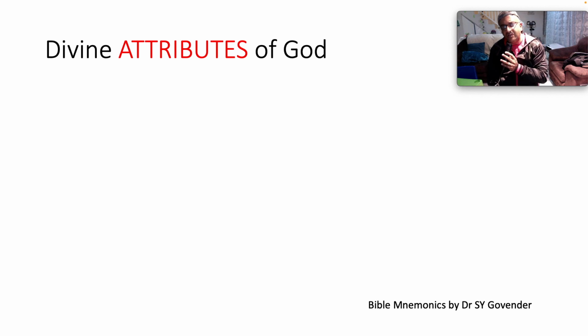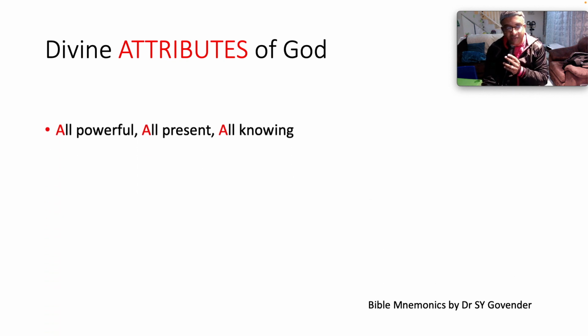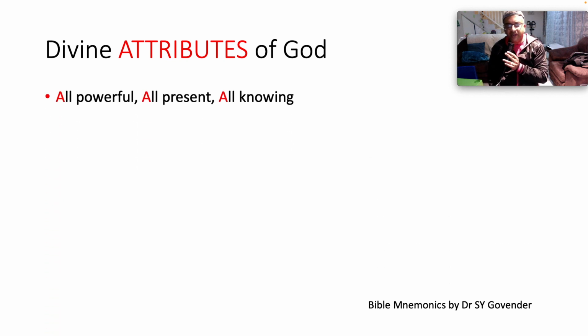Okay, my friends, let's talk about the attributes of God. God is awesome, God is love, but God is also holy, and He is inimitable. Anyway, God is all-powerful, all-present, and all-knowing. The Bible calls Him omnipotent, all-powerful, omnipresent, always present, omniscient, all-knowing. He is a transcendent God, which transcends our natural ability to fathom or conceptualize, and He goes above and beyond that which we are capable of understanding.